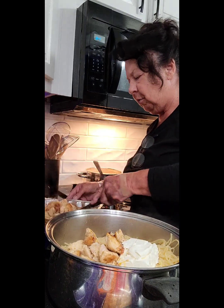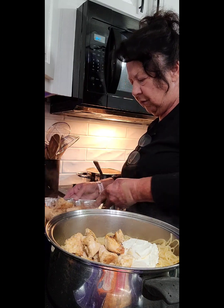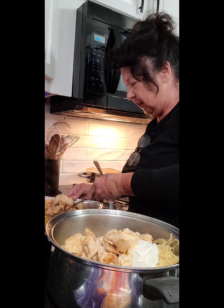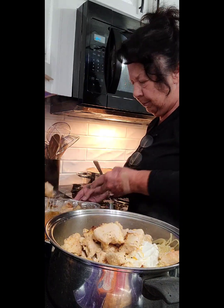So this is a double recipe. The recipe I'll put on there will be a single recipe, and you can double it if you want this much for a crowd. This is going to be a lot. I don't know how to cook little, and evidently my daughter don't either. But this would be good as a meal prep. Put in the freezer, put a date on it, put what it is.